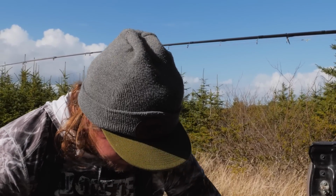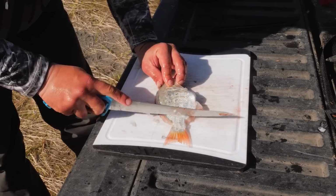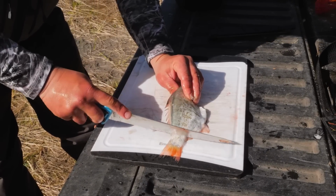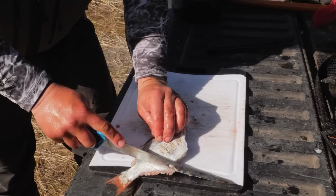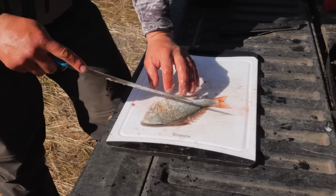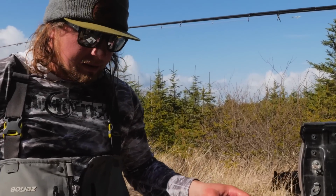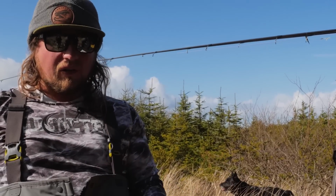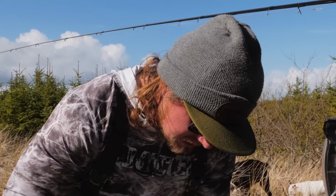I'm gonna take my surf perch here. I'm gonna try to get some of these scales off. I'm just gonna run my blade against them like so, which will do the trick just fine. So I'm gonna scale this thing, and this is how I'm gonna make the stock for my stew. I'm actually just gonna throw this whole thing in there with a little bit of those seasonings, and then let that thing cook down until I can pull the bones right out, and then we'll have that fish, and we'll have all that tasty flavor from the fat and that meat inside my stock for the base of the stew.